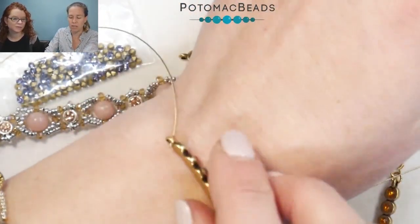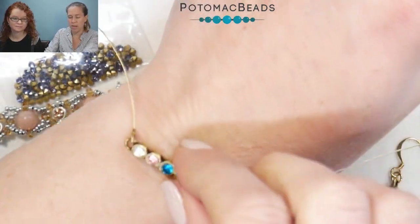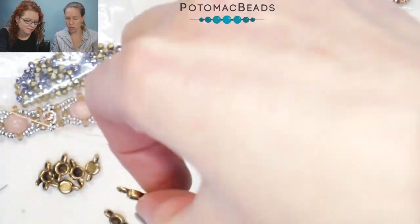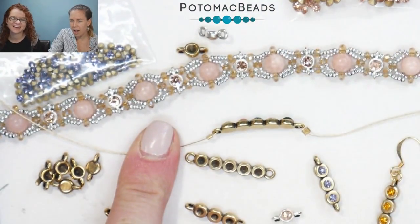I might do it as a bracelet just because of the way it is. Really simple — put a little bit of leather and then that drawl clasp for the back, that's what I think I'm going to do. With the fives, they do kind of have a little arch — let me get it on its side so you can see.